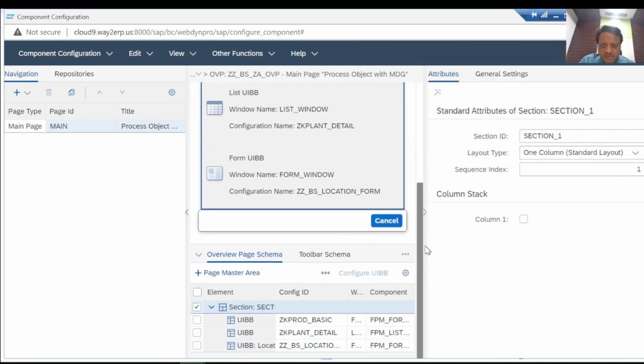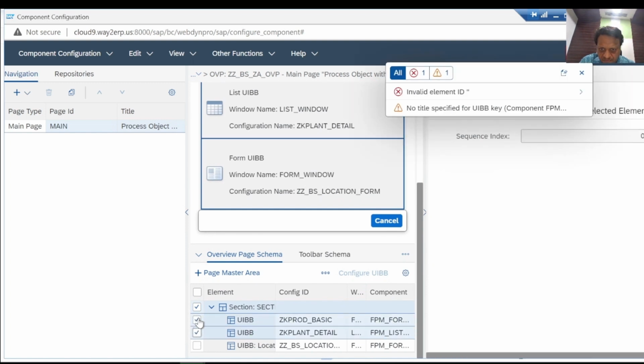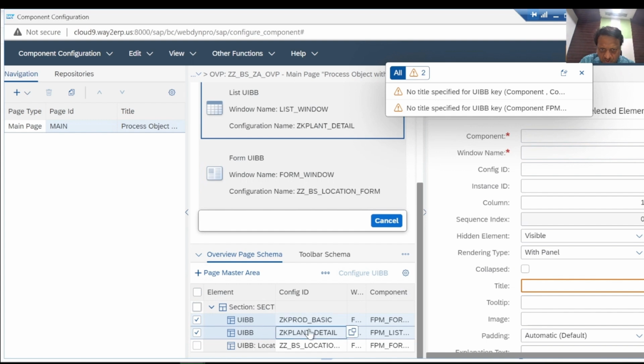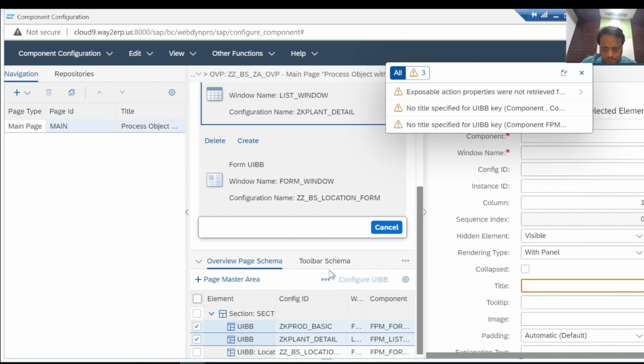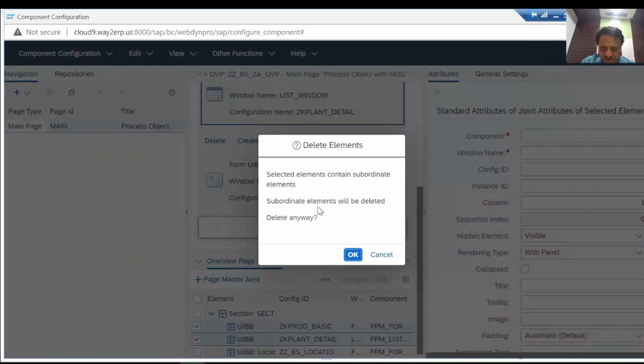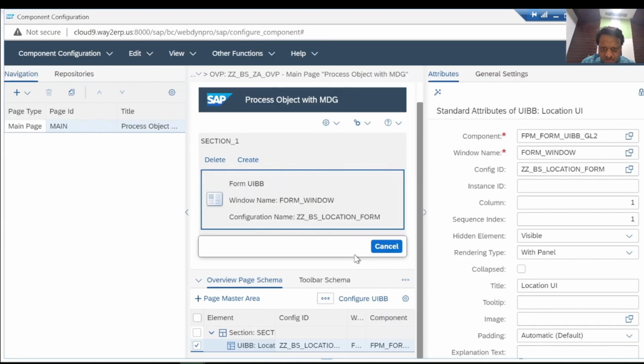And within the layout now we see there are two other UIBBs, which probably we don't want. So what we'll do, we'll go to this page layout, and we'll select this page layout and delete this, so that we have one form UIBB.